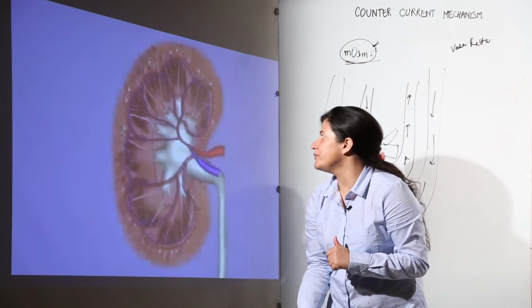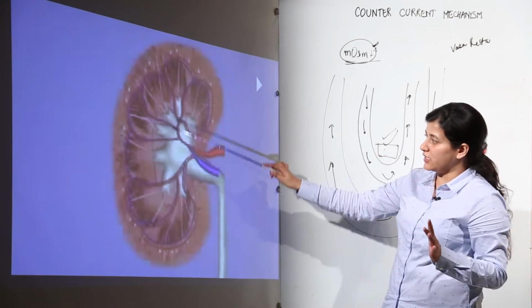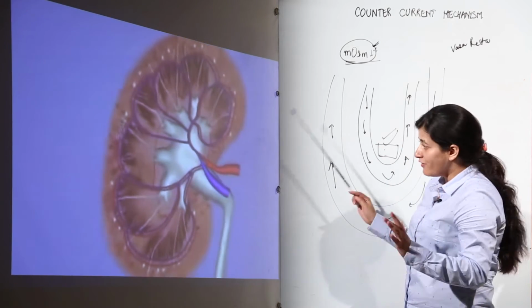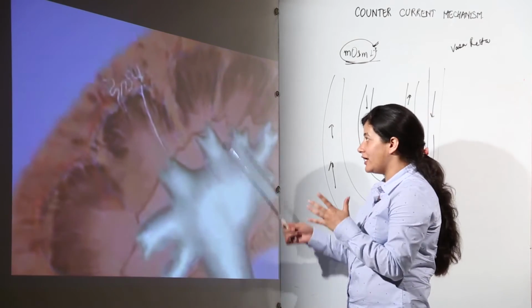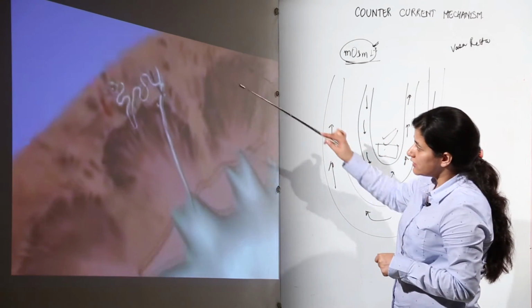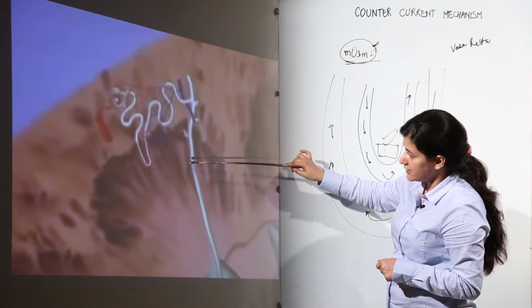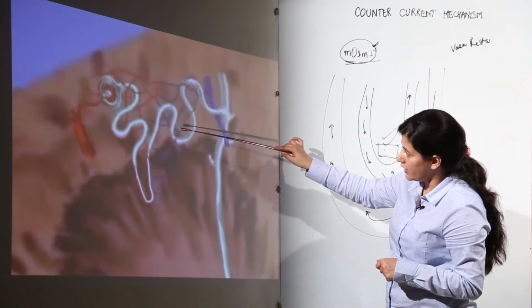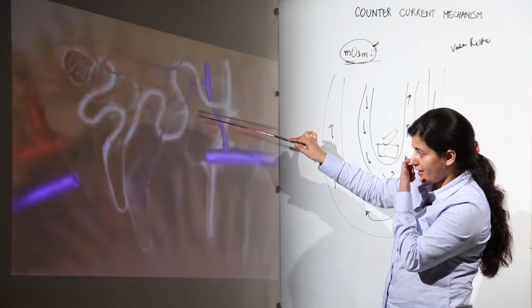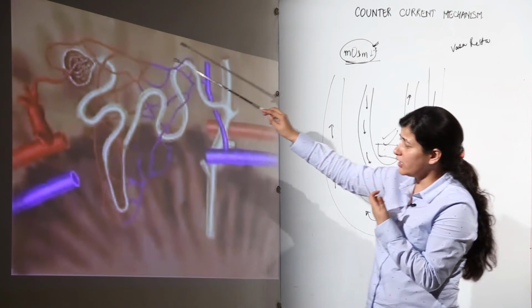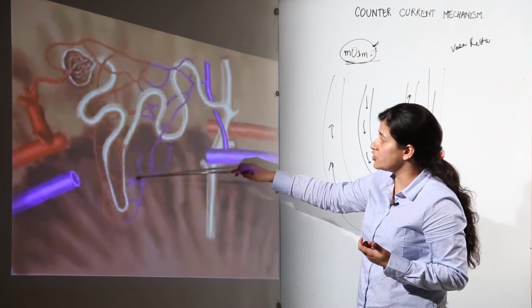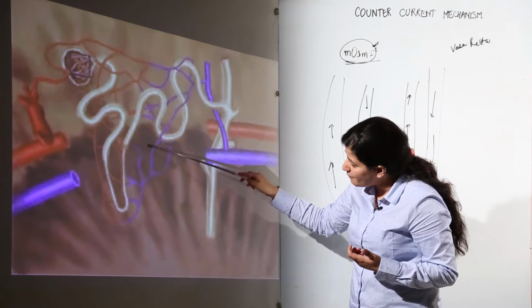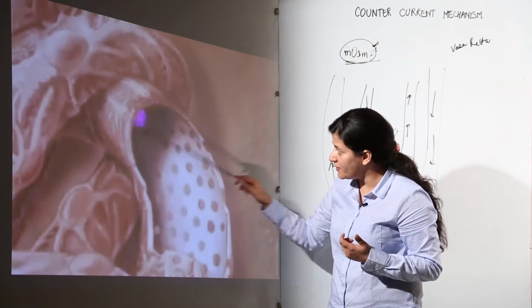Now, what you see over here is a kidney. This is what a kidney looks like, very different from what I tried to show you in my own diagrams, very clear over here. We enter the cortex, and over here we see these renal pyramids. Over here in the cortex there is a glomerulus, a Bowman's capsule. This is the part where the concentration of urine would take place. This is the capillary network, and vasa recta would be this.